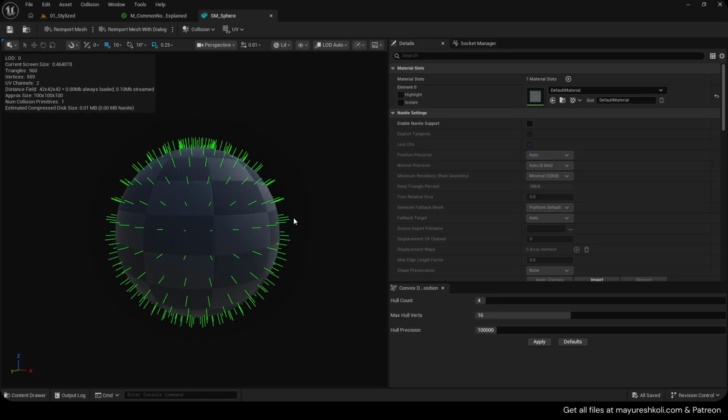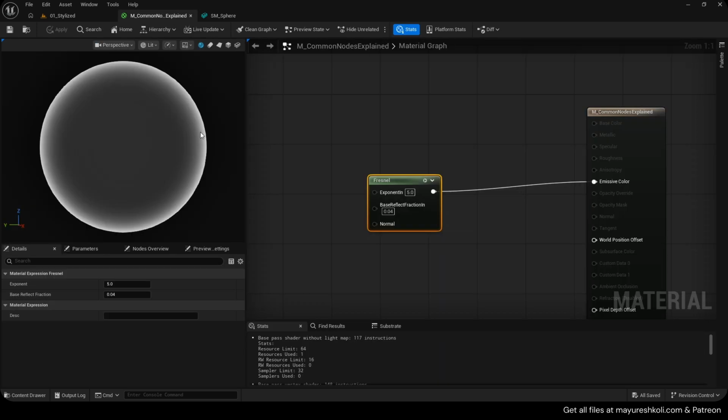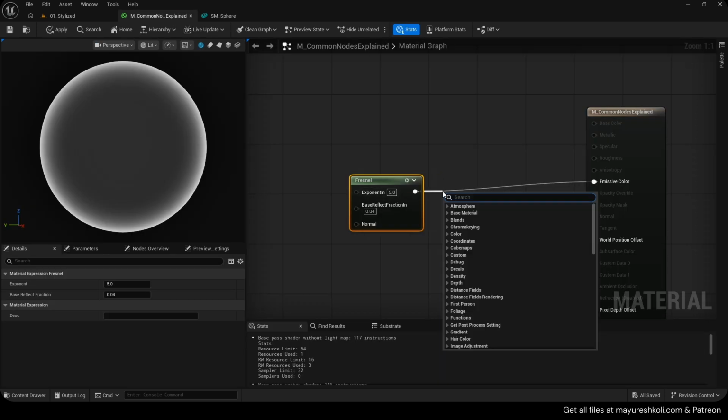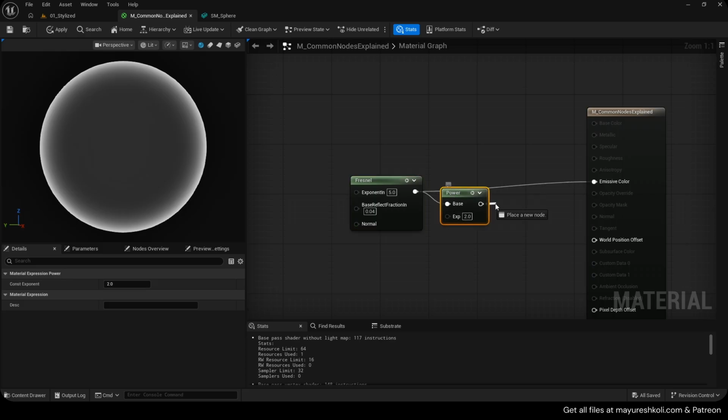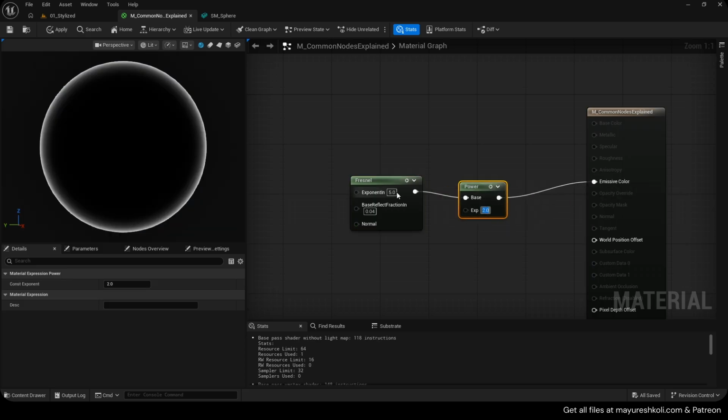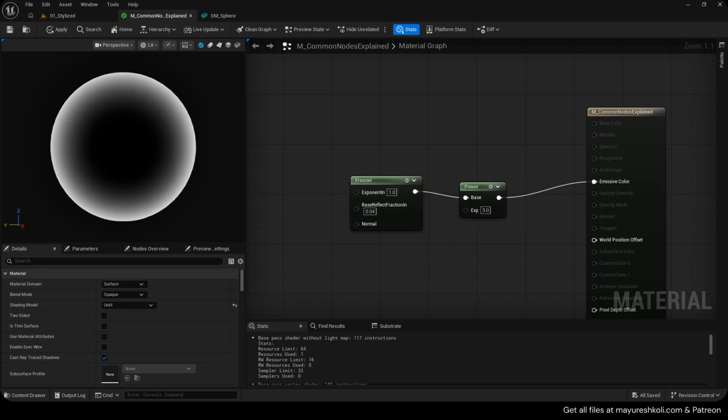So any normal which is facing perpendicular to me is white, because that means that there is a rim light there. And any normal which is facing me directly is going to be 0. Based on the direction, it is going to look different, depending on how much it is facing perpendicular. If it is not completely perpendicular to me, which is like 90 degrees to me, then it would not look fully white, and we get this gradient. And obviously you could use a power node in here to intensify the effect, like this.